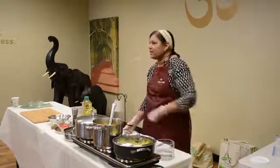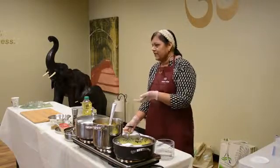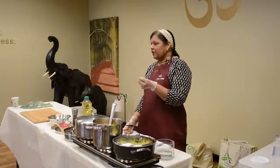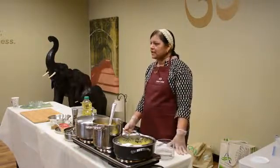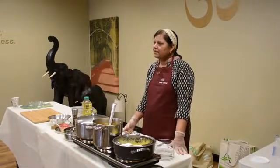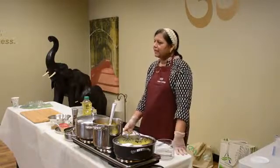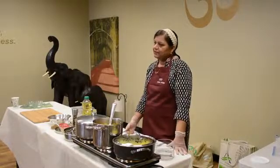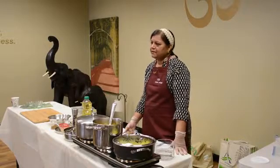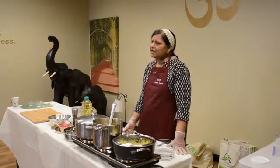I do fasting like this week I did fasting on Wednesday and Friday because Friday was Lord Shiva's day. So I didn't eat for the whole day. Just I had a couple of fruits with milk, you know. And Wednesday I do it for another god, you know. And for that I eat once a day. In the evening I eat just moong dal and a bit of rice. So yeah, I fast every Wednesday. I've been doing it since childhood.